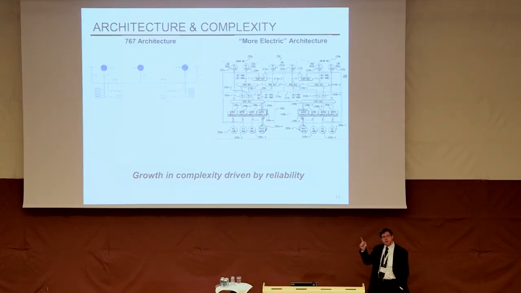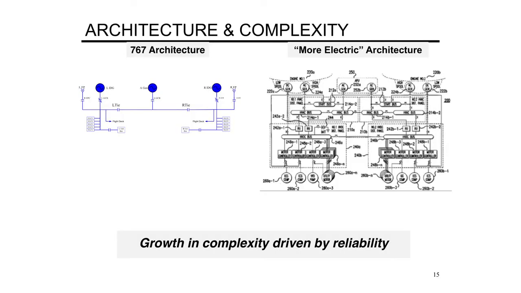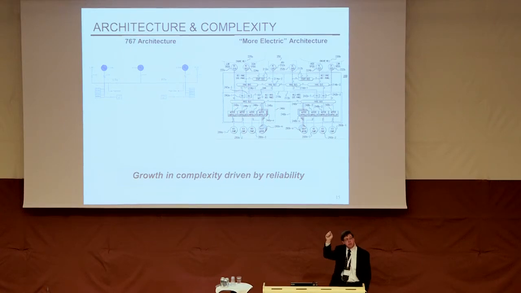So what this is basically trying to get to is so-called reliability or availability. So you have sources and sinks. In the middle, it's hard to see, and I don't have a pointer that can go through this. But there's a so-called ring bus at the top, and you have many ways of going from source to sink. In fact, you have 2 to the n ways, 2 because you have a contactor. It's on or it's off. And n is a very large number. And it's all controlled by a distributed software system. So how do you know if it works? But when it works, it should be much better.